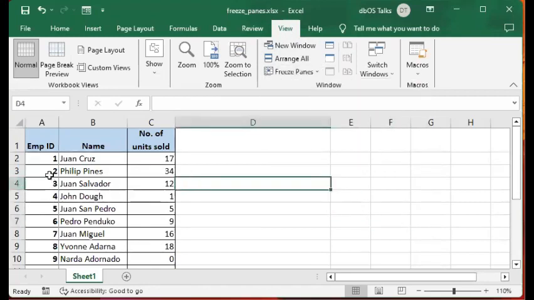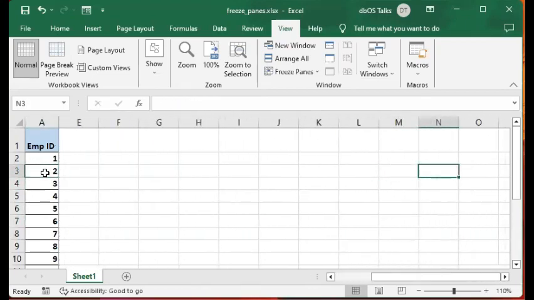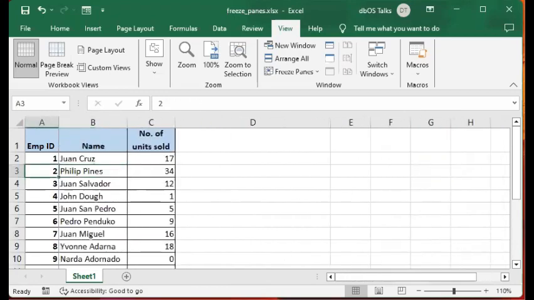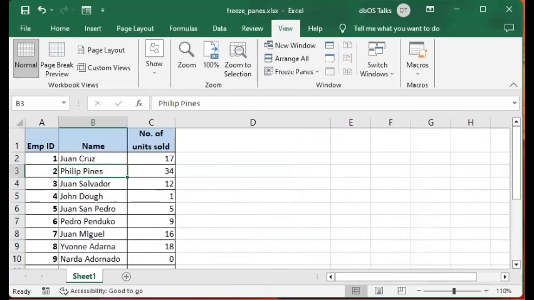With that, the effect is that once you scroll horizontally to the right, you will see that the first column, which is column A, stays visible. That is important because sometimes you have records that consist of multiple rows and especially multiple columns.